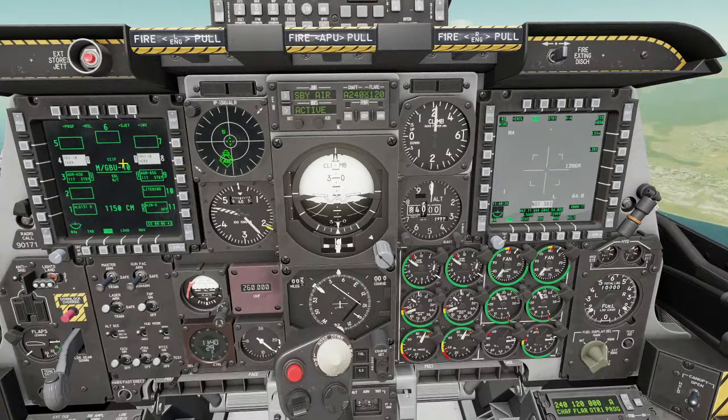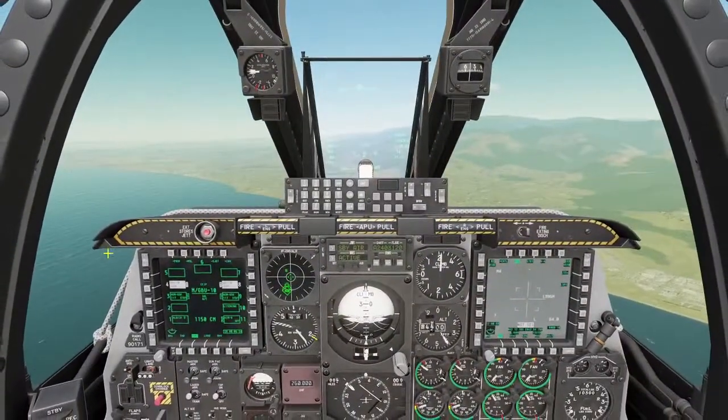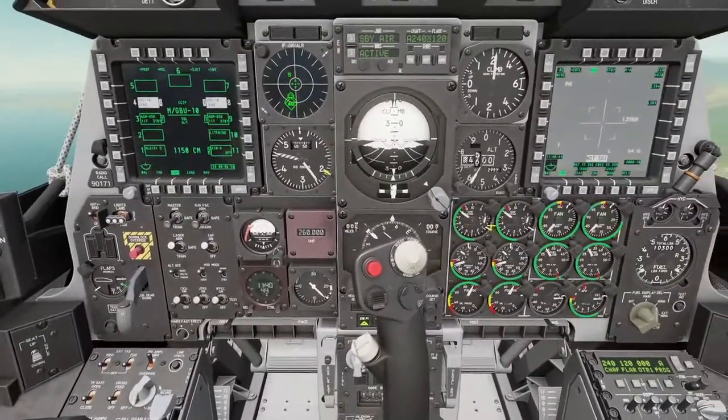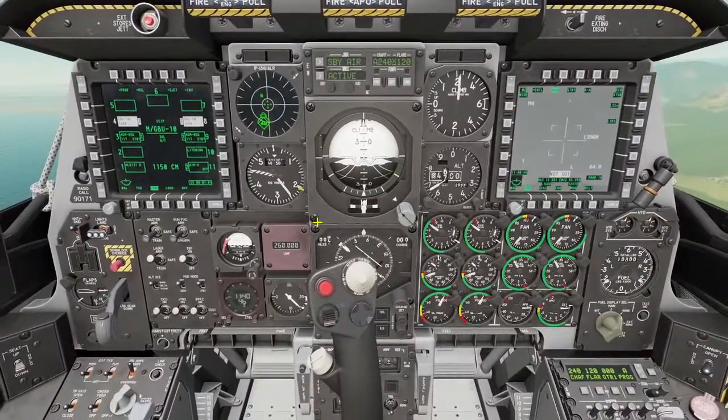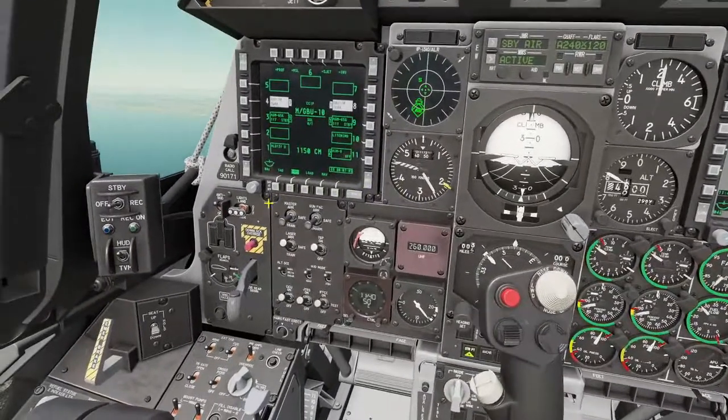See there, I don't know why it's in CCIP, but that's maybe the mode on the HUD. So we calculated these for CCRP, which is fine, because that's the first thing we're going to be doing, dropping those bad boys. So in the spirit of that, monitor our airspeed. Airspeed is a little faster than I wanted. And we're almost to our waypoint.